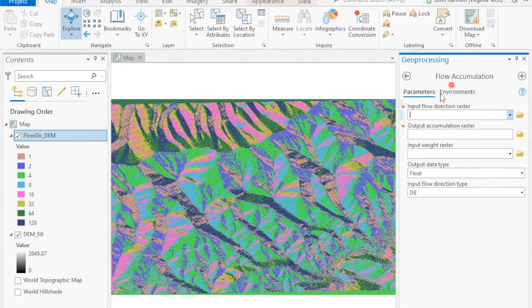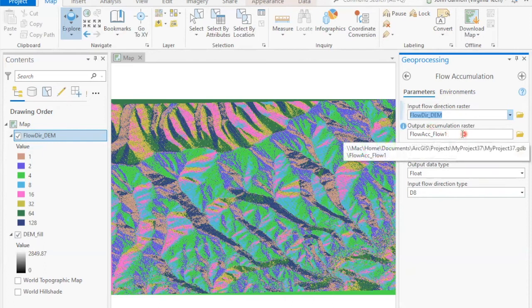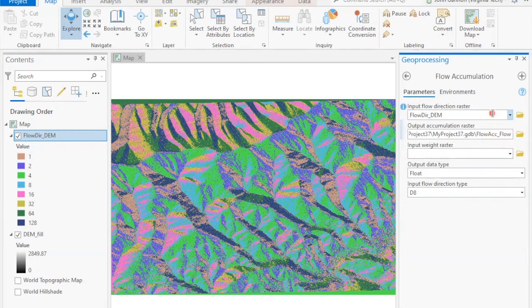But you can see that the flow accumulation tool wants a flow direction raster. So if you try to skip this step, if you read your inputs, you'll say, oh, whoops, need to go back and do flow direction. If you put a DEM in here, you're going to get nonsense. So be sure to put your flow direction from the DEM there. And then I'm just going to make that flow accumulation. We don't need to do any rasters. Float output is fine. The flow direction that we're giving it is D8 because that's what we ran with that previous tool. So we're going to go ahead and run that.